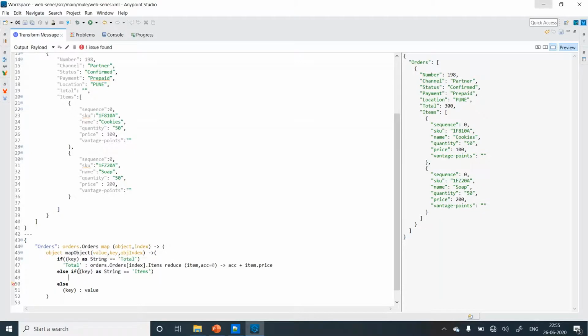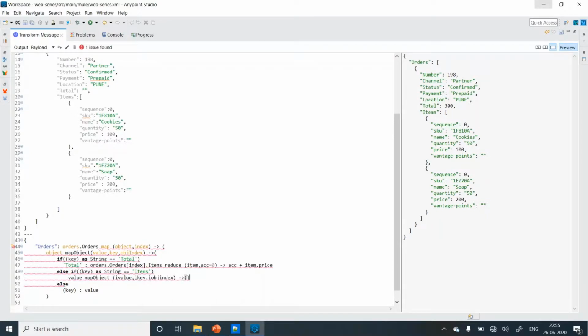So what we'll do is value map object, and again map object will give value. So to keep unique names, I'll use I value, meaning item value, item key, and item object index.